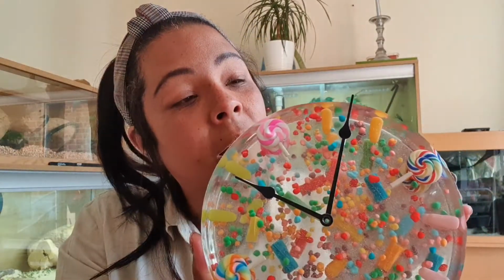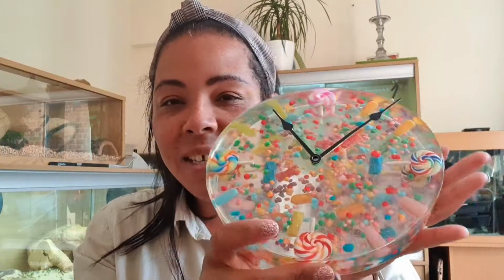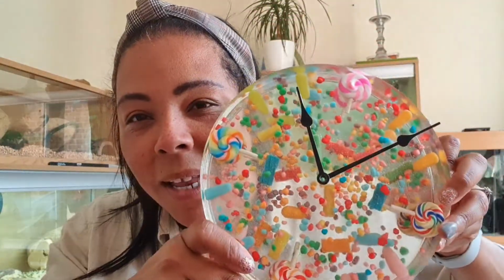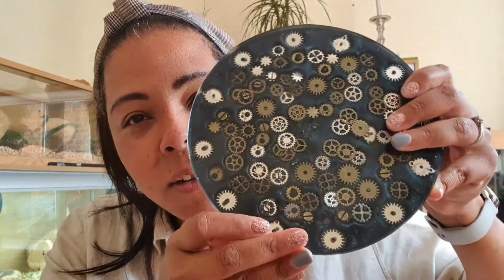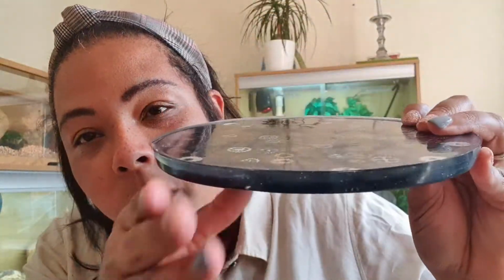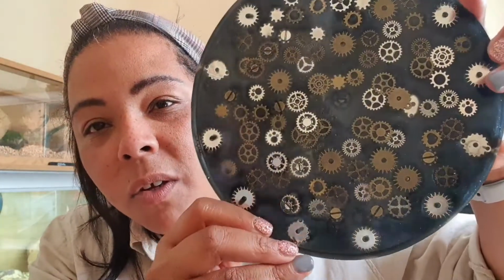So maybe I'm thinking like a cake stand, because it is way too thick for a clock, and I've been looking for hands and the mechanism is too little to go through. My clock is too deep. So I think for a future video, I'm going to make this into maybe a cake stand or something. Any ideas what you think I can make it into? Please do comment down below. And maybe when I make that into a cake stand, or whatever I choose to make it into, this one that we made, I do love this one. Like I said, this one was too thin, but maybe I'll make this one into a cake stand, a clock for a future video. So you can see this one as a clock, and this one as, I'm not sure what we're going to make it into. Like I said, comment down below.